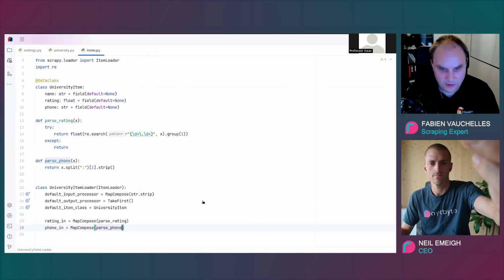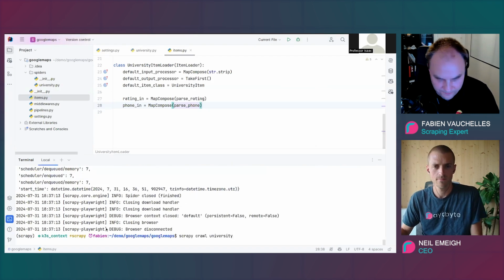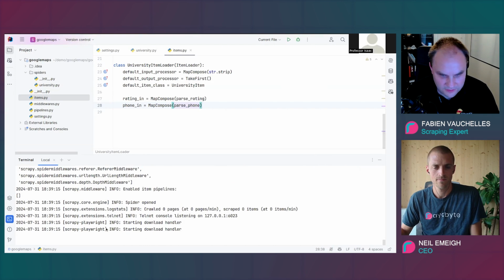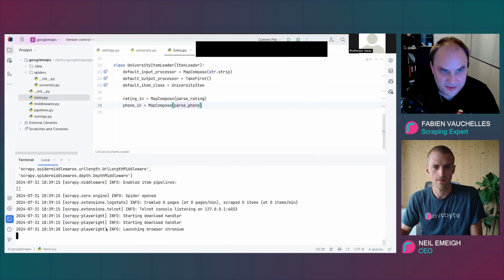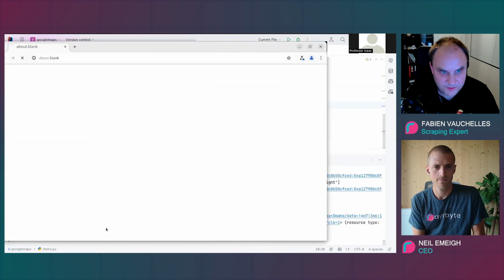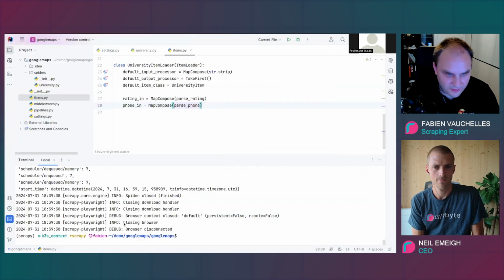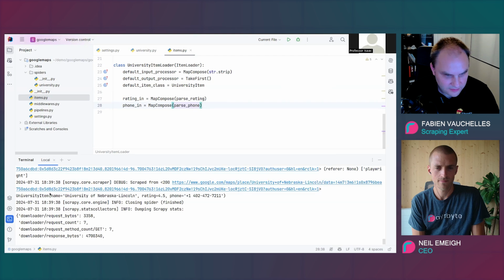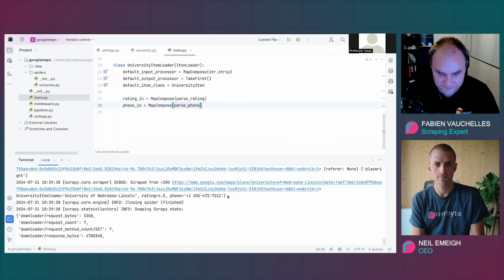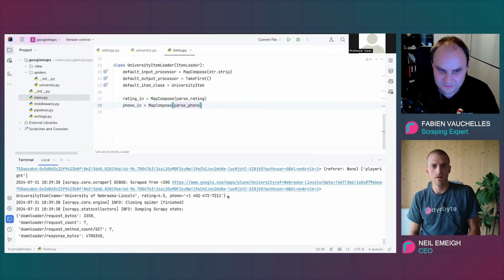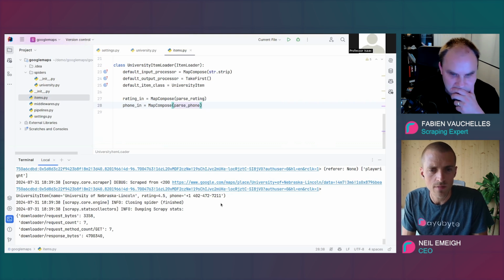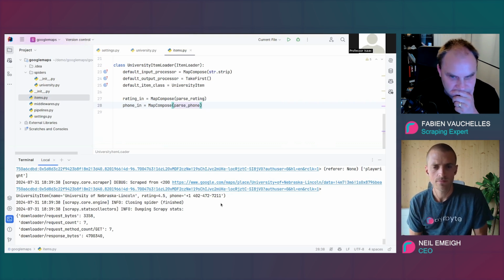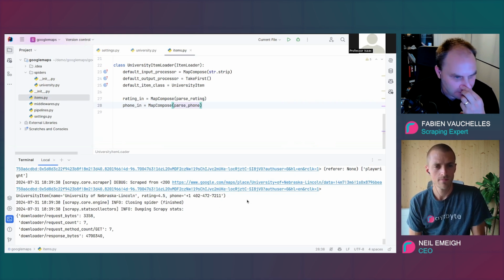So if now I'm running again the spider here, it will do the job again, getting all the information from the different web pages. And now if I'm looking at the different extracted elements, I've got the information correctly extracted. So rating is a number and the phone is perfect. Awesome, amazing, Fabien. So I see just one item there. Are all the items in your console? I assume we can perhaps extract that into a CSV file.